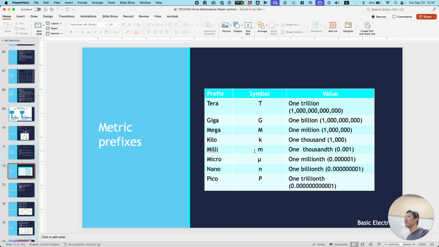So what's an example of milli? Yeah, actually milliamp. Most of our electronics, besides the motors, is going to be milliamps. If you measure the current on any of these little board things, it's going to be milliamps. Millimeter. Okay, so that's the opposite case of our kilometer.